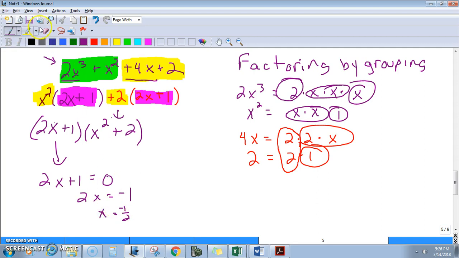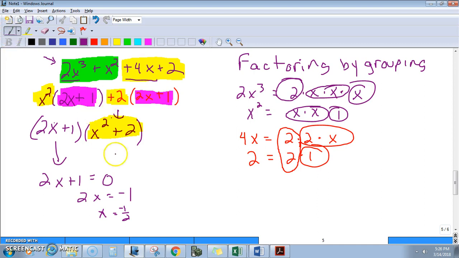Okay? But even though I haven't factored this other part, I can still solve for x, right? I can still solve this for x. And I can already tell I'm going to get imaginary numbers. So this is going to have one real answer and then 2 more imaginary numbers.